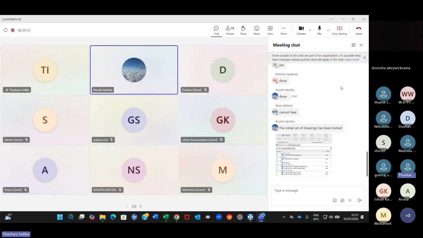Then you update the workbook. Now you are ready. In other words, now you have updated the workbook to reflect only the foundation layout, because that is the only revision. Once you update the entire BOQ, now you can add another drawing and carry out all the measurements. That is not a problem.